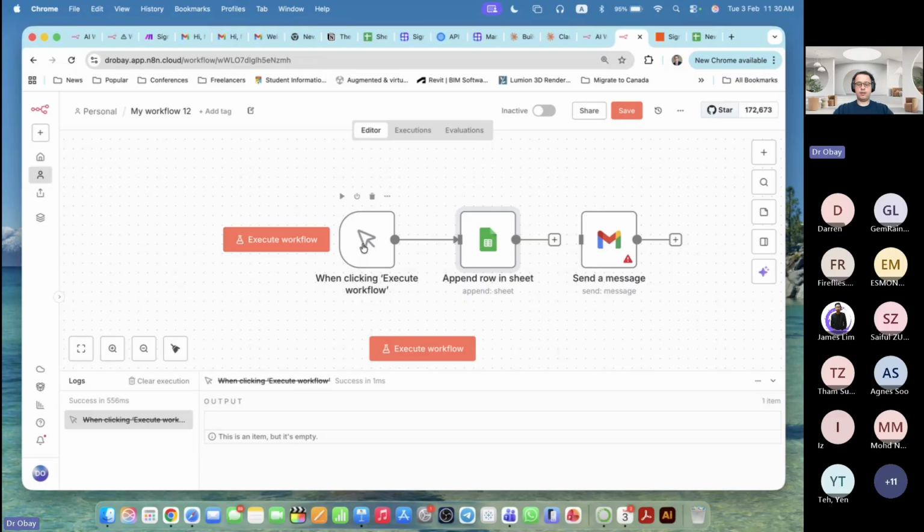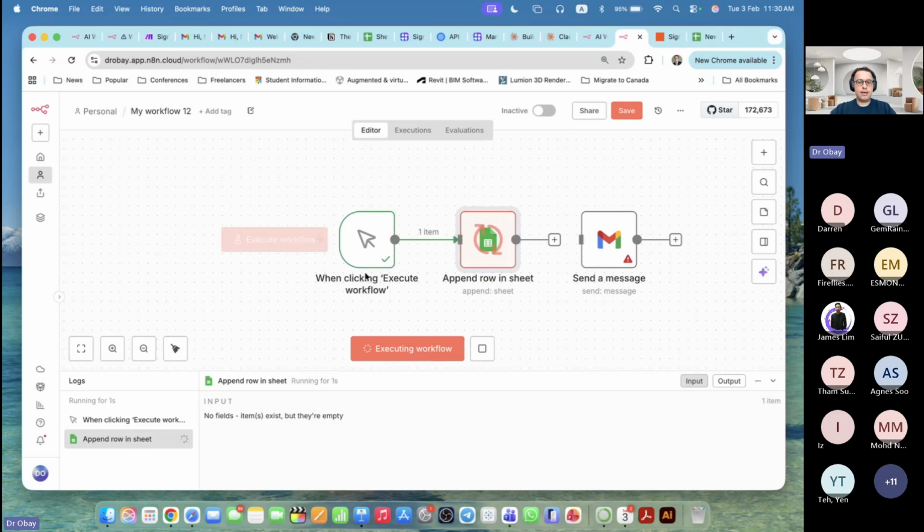Then let's click on execute workflow, either this one, or once you click on trigger, it's going to do this one. I'm going to click on it, and you can see now it's working. And then it was successfully added, and you can see here everything was done, no issues.